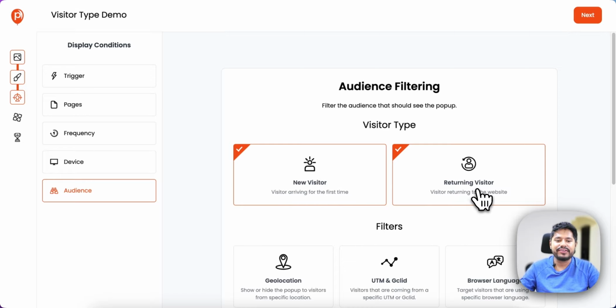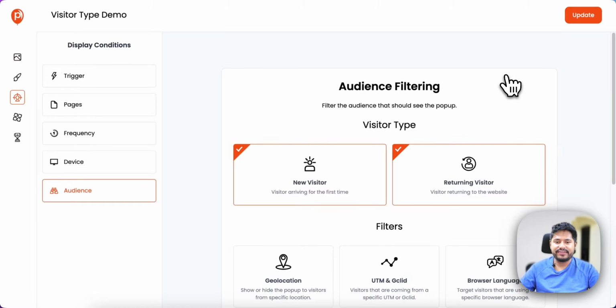And then we have returning visitor. Returning visitor means the people who are returning to your website. Maybe they are already familiar and they know exactly what your product or what you offer with your website. So you can show them some kind of discount like welcome back, you are already familiar with our website, so here is our 10% gift for you or something like that. You can customize according to your campaign and how you are planning your marketing.